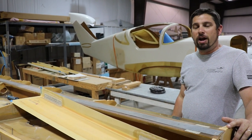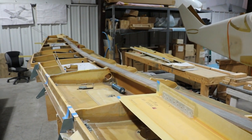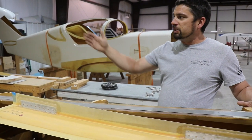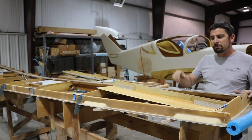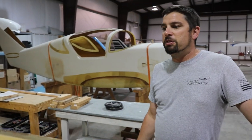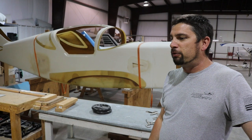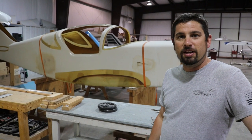This is one of our more ambitious projects — a Glasser Super 2 RG. One of our customers who built an RV-10 with us — a repeat offender, experimental home builder — called me a couple months ago and said he really wanted to build a Glasser. You can see this is the wing in the first stages of construction; we've got the wing skins off, all the ribs are in, and we've been working on the retract system, ailerons, and a few other things. We've got fuselage halves left to glue together. This is going to be one of the longer projects — probably eight months to a year. But if it flies and you're willing and able, so are we.